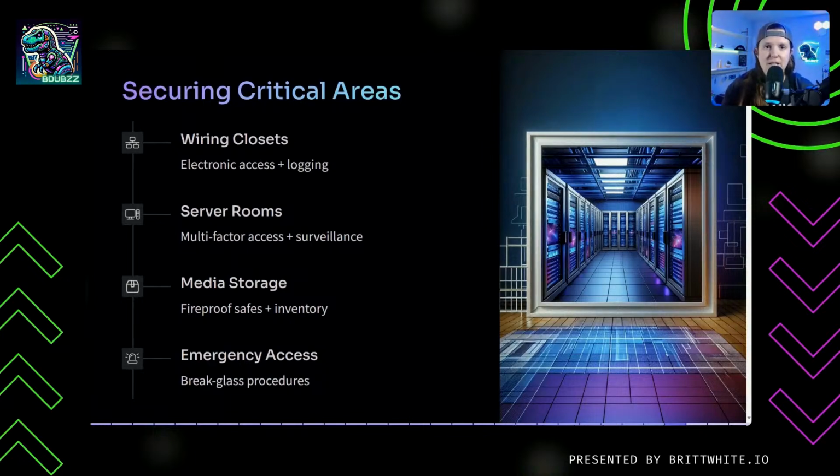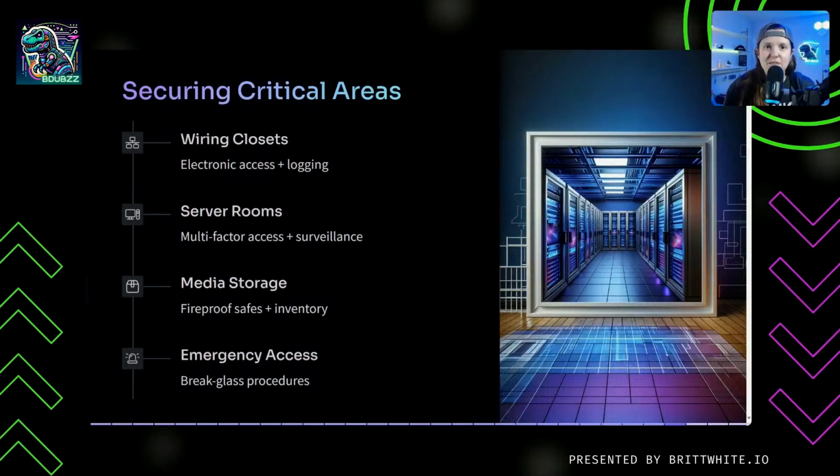Implement multi-factor authentication, combining biometrics like a fingerprint scan, something you have like an access card, and something you know like a PIN. Add 24/7 camera surveillance with motion detection. Install environmental monitoring systems to track the temperature, humidity, and keep an eye out for water leaks. Media storage needs fireproof, flood-proof safes, plus strict inventory control.